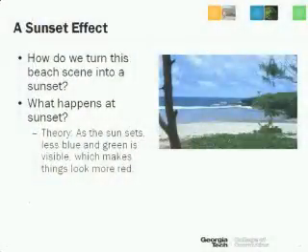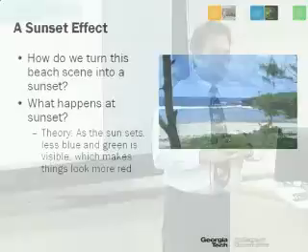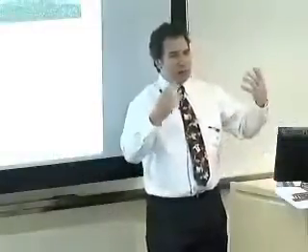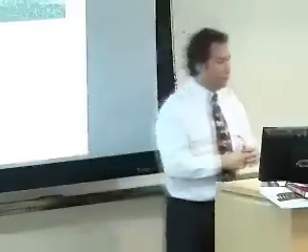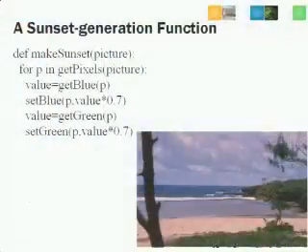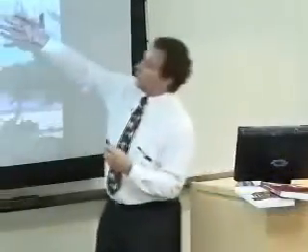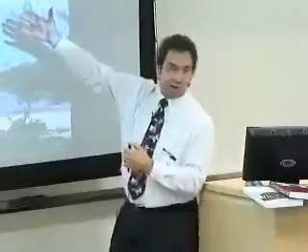How do we make this scene turn into a sunset view? We play with things in the class. We try incrementing the red. We found that another way of doing it, rather than incrementing red, is to decrease the green and blue. And so here's a simple piece of code that does this. We tend to do this live in class, try out different examples. Reducing the blue and the green by 30%, as you see that this code does.